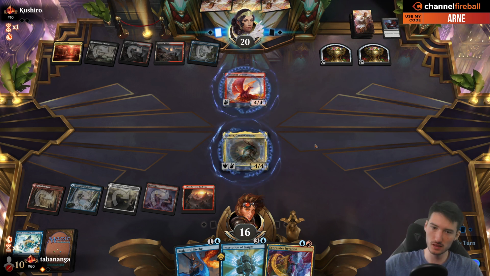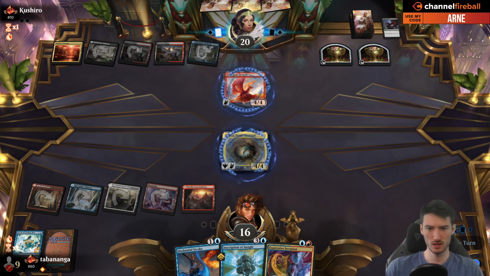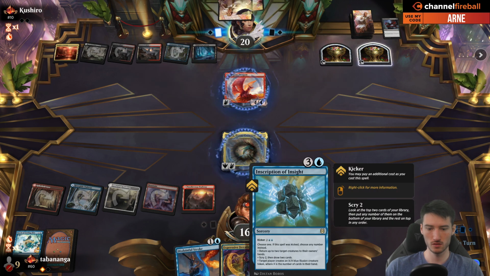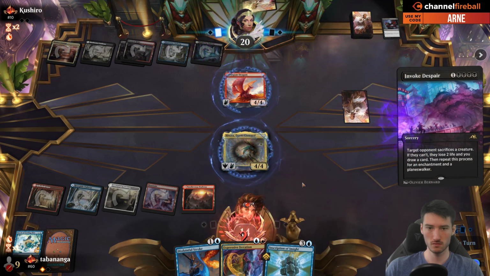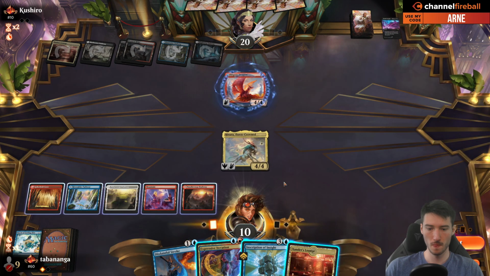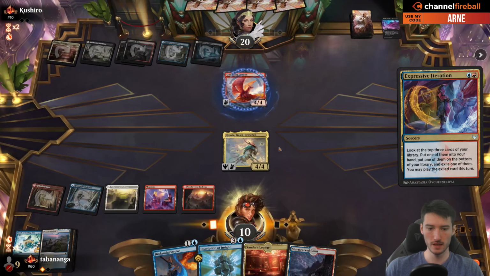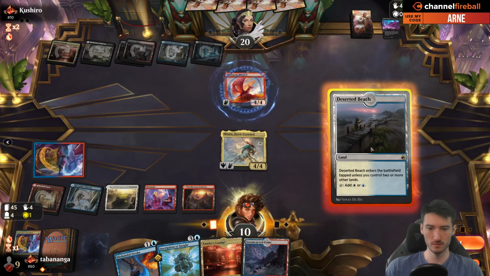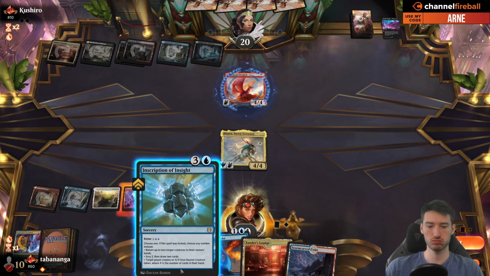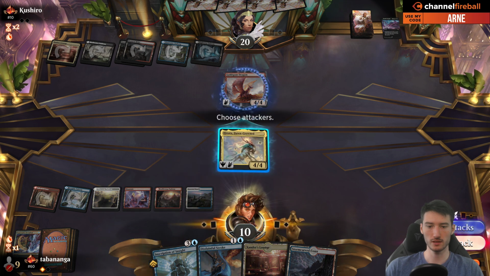Koshiro doesn't seem to have an instant. And right now the treasures only made 1, which is good. So, because Goldspan is gone for a turn. Yeah, that works. That is not very good for me. So I could draw 2 cards here. Or I keep up the Stroke. I guess I keep up the Stroke.